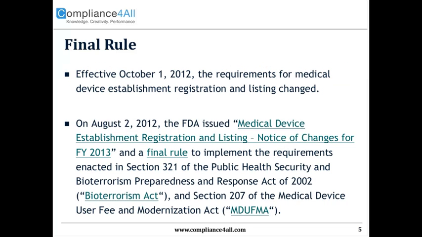Currently, effective October 1st, 2012, the requirements for device establishment registration and listing have indeed changed. On August 2nd, 2012, FDA issued the Medical Device Establishment Registration and Listing Notice of Changes for Fiscal Year 2013 and a final rule to implement the requirements enacted in Section 321 of the Public Health Security and Bioterrorism Preparedness and Response Act of 2002, also known as the Bioterrorism Act, and Section 207 of the Medical Device User Fee and Modernization Act.